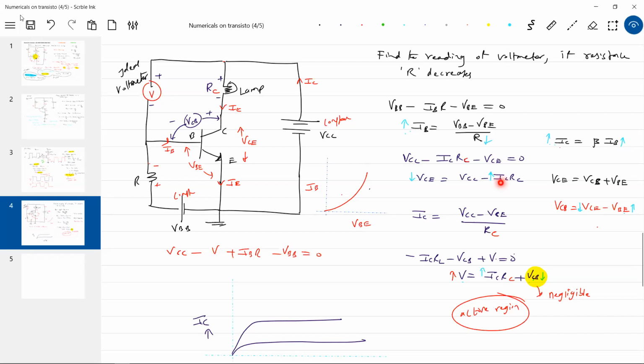You see that we have to just find the quantities increasing and decreasing. So nothing but you're asking us to write the equation like this or like this. We have to just correlate the terms. Question is asking the exact value? No, find the reading. Reading in the sense increases or decreases, not exact value. Unless we have values, we can't find out the exact value.